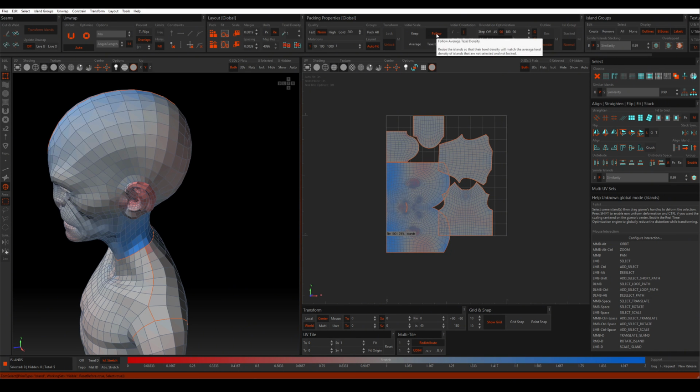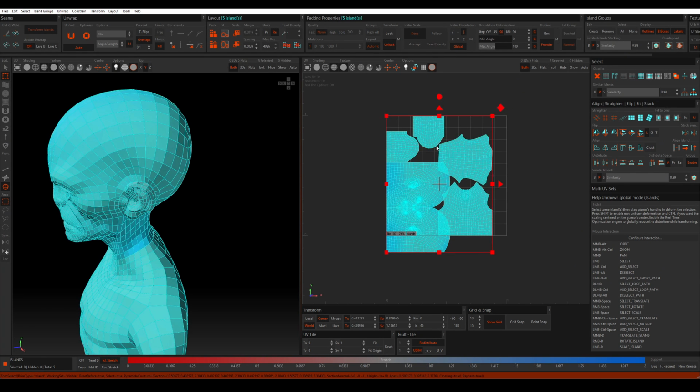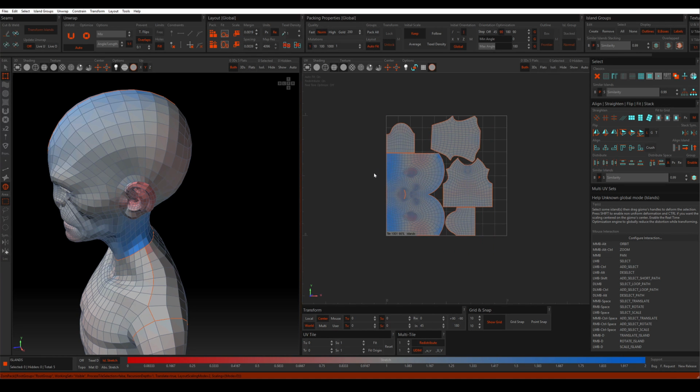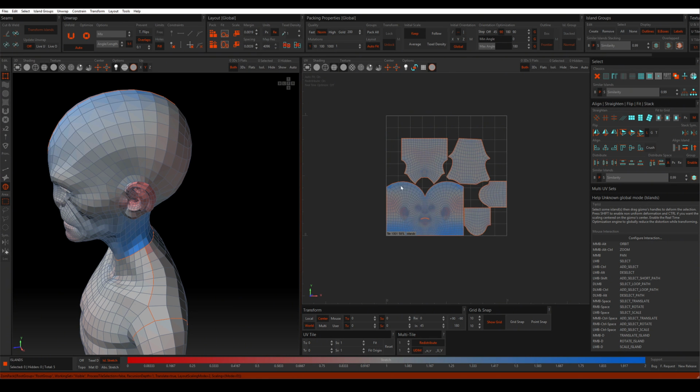We need to change this part to keep because we don't need to make everything follow the size. We just need to keep the size difference and pack. Also, we can do this way.